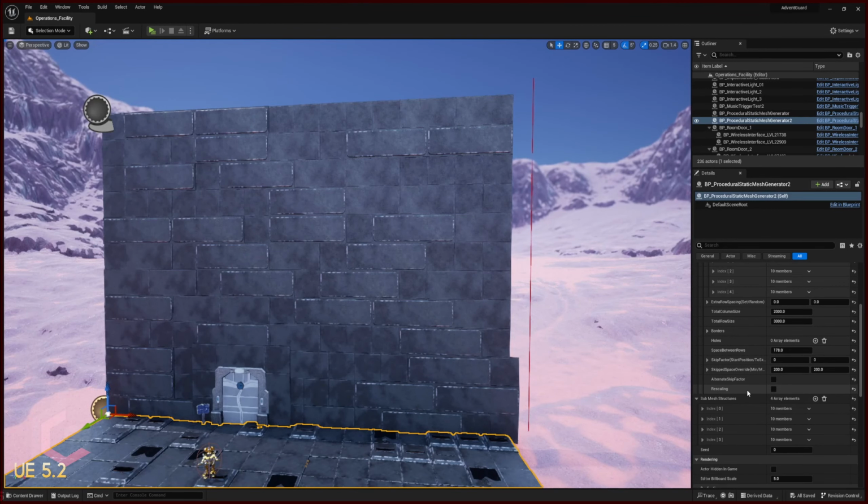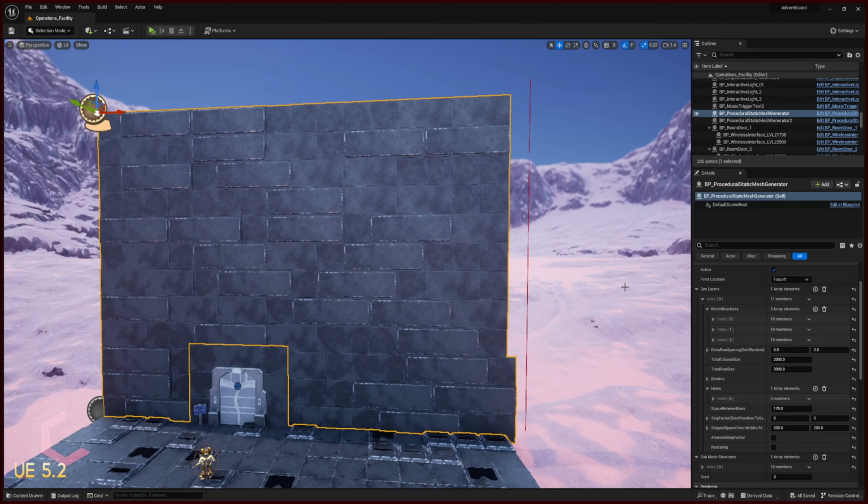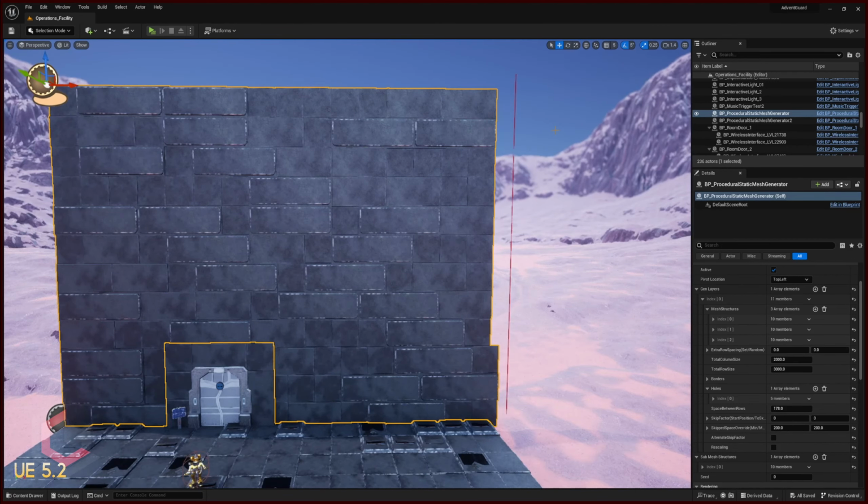You'll notice the last option we have under this particular generated wall is this rescaling functionality. This trace will come in helpful to illustrate the point. All this time, even though we put a 2,000 by 3,000 distance limit in, it hasn't actually been 3,000 Unreal units wide. That's because it's only putting in enough meshes to fit inside that 3,000 unit limit. So right now it's a little bit under 3,000.